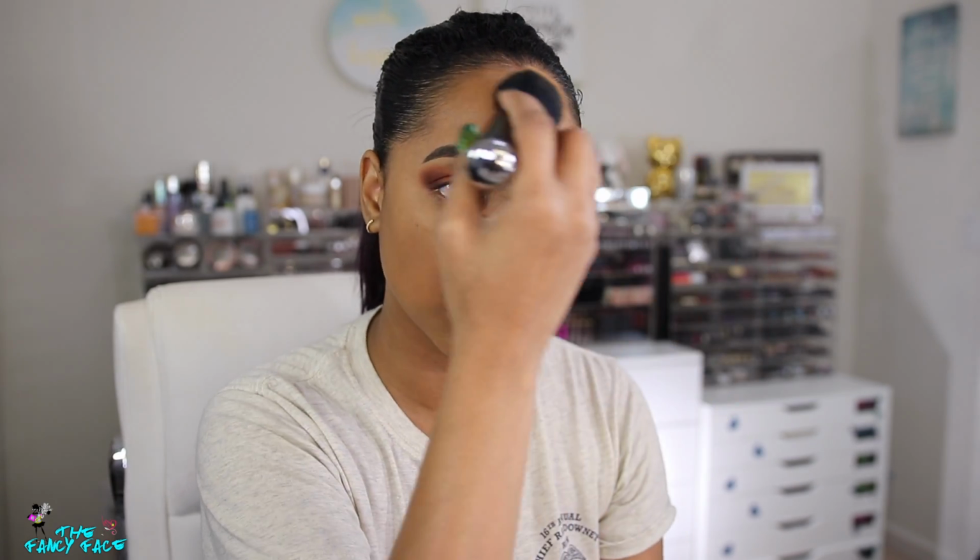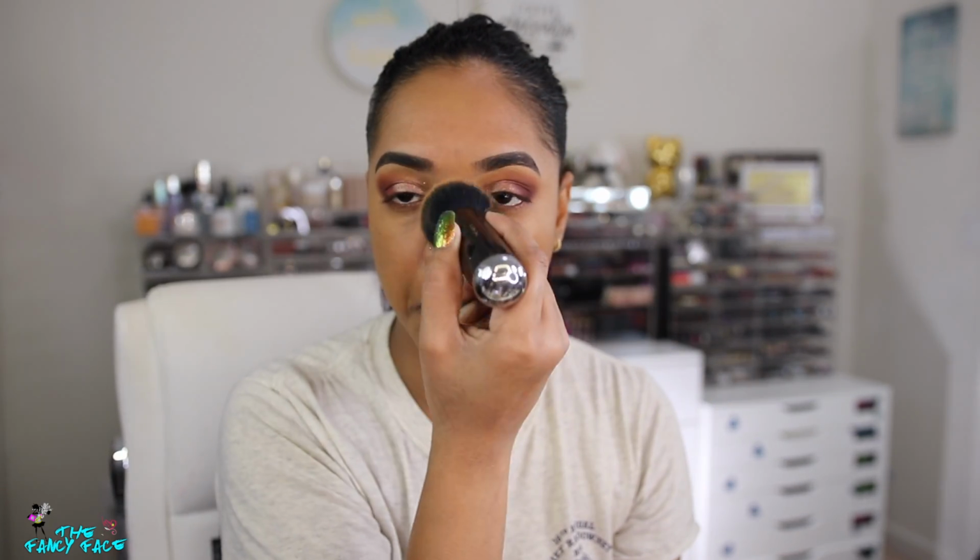Now, as I mentioned, that concealer shade that we chose is no longer my skin tone, so I have to make sure that I cover any annoying hyperpigmentation. Like I have a little bit of scar here, and yeah, I'm just covering that up, making sure I blend everything out nice and seamless.